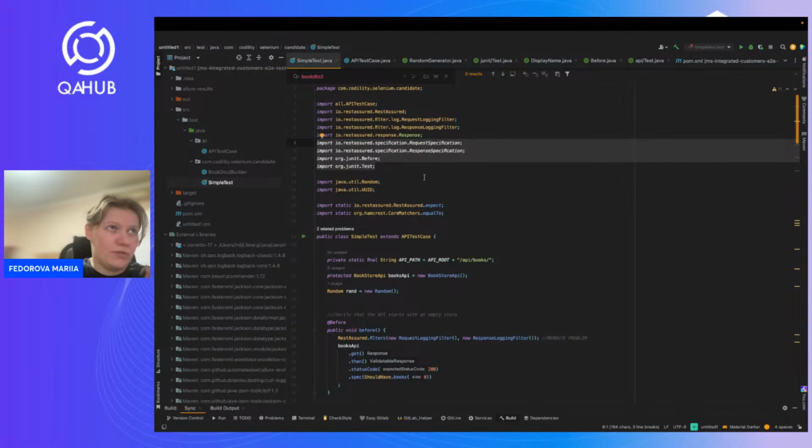But be sure that you are using only the libraries provided by the interviewer. In my case, it was only Rest Assured, Hamcrest, and JUnit. That's why I had these imports here.